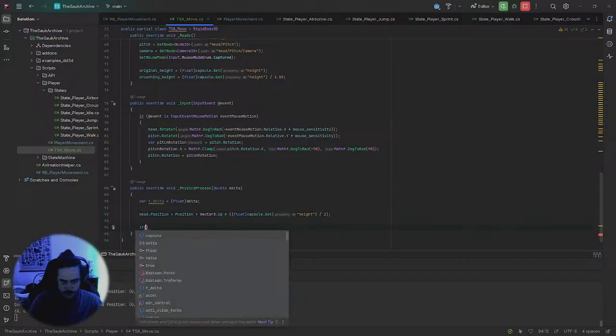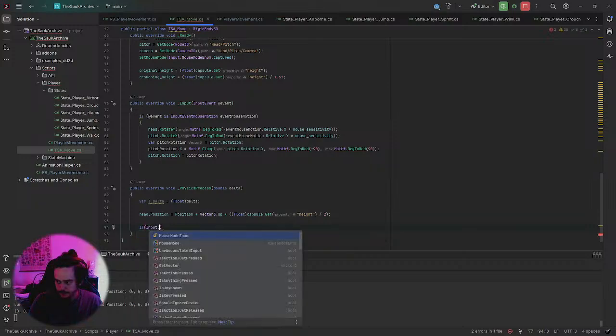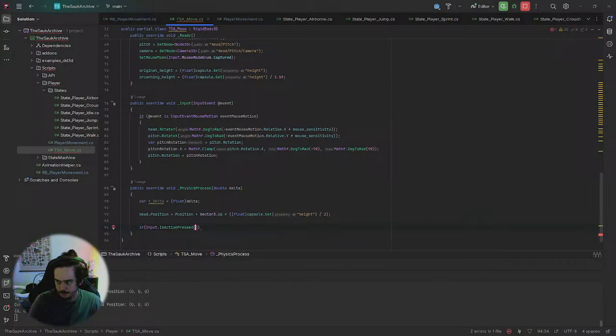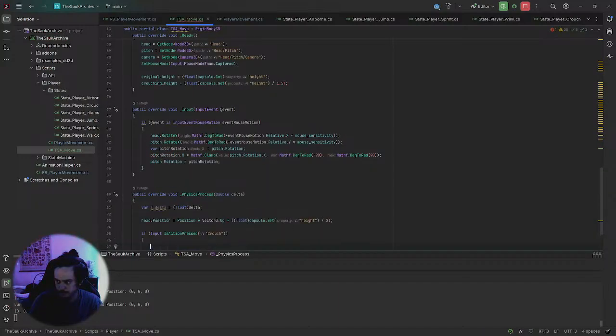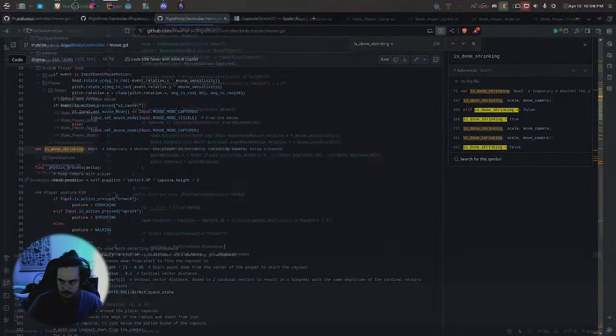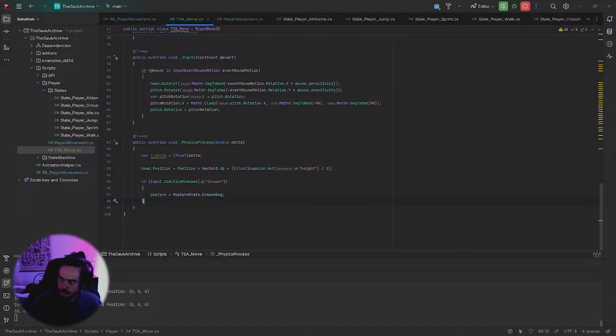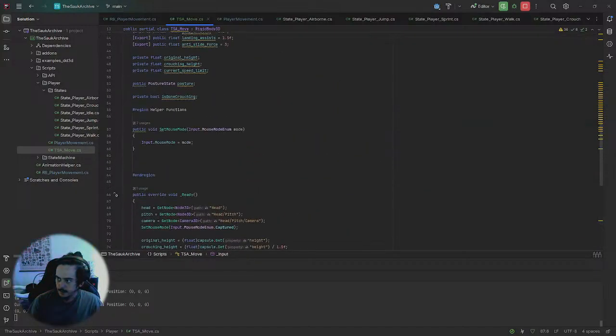So if Input.IsActionPressed crouch, posture equals crouching. But we're actually going to make a helper function for this.